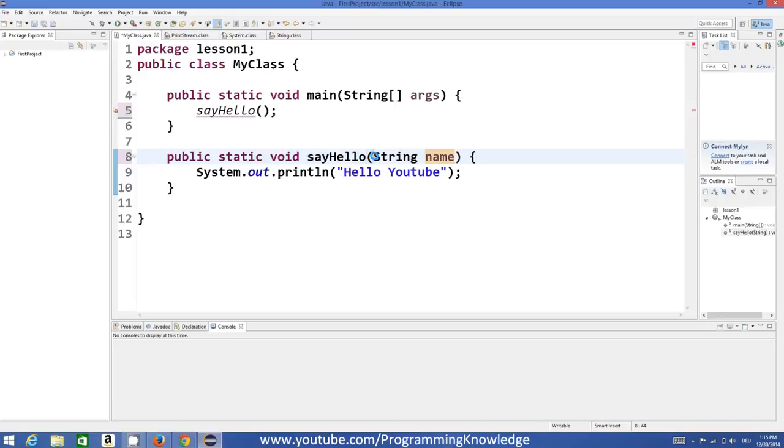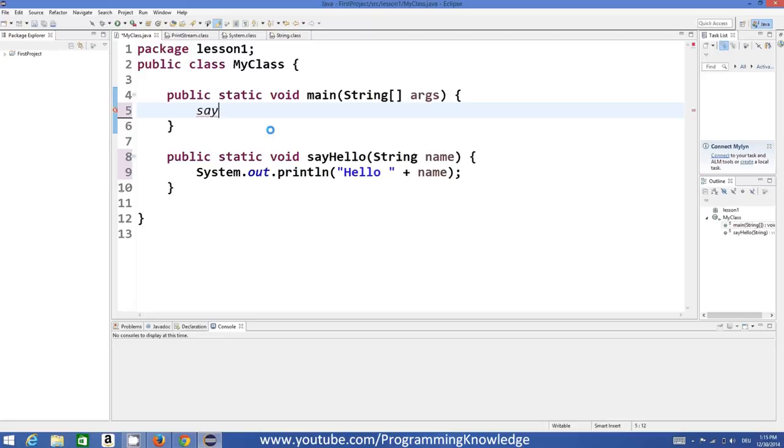This kind of declaration inside the round brackets of the function is called parameter passing. And this parameter name, which is a string, you can use inside your function. So if you want to say hello to whatever name is passed to the function, then it will print that name.